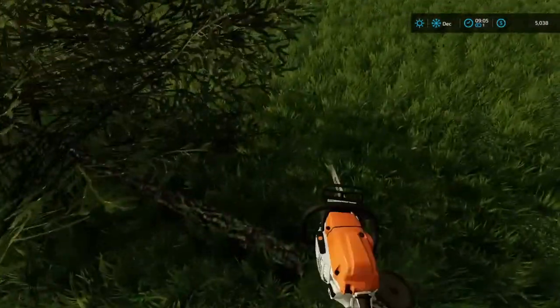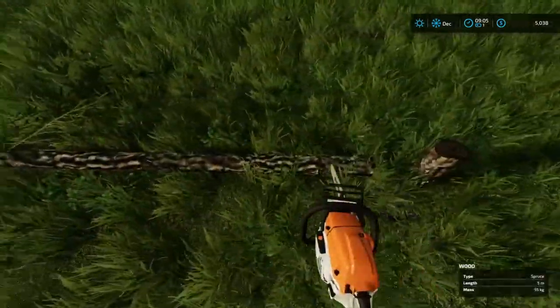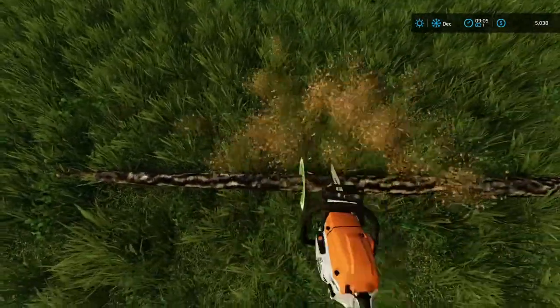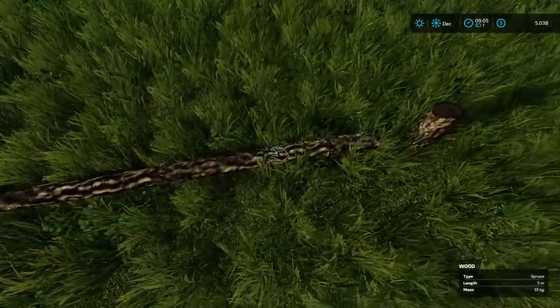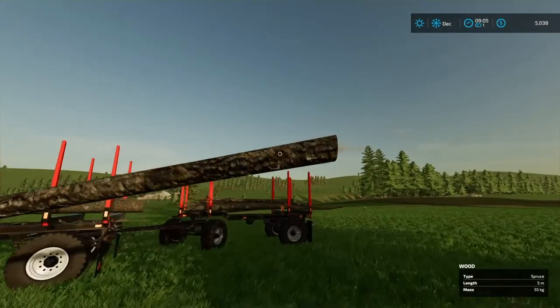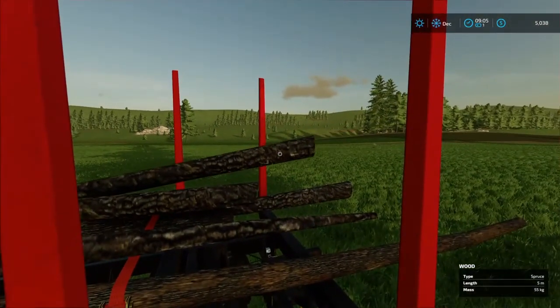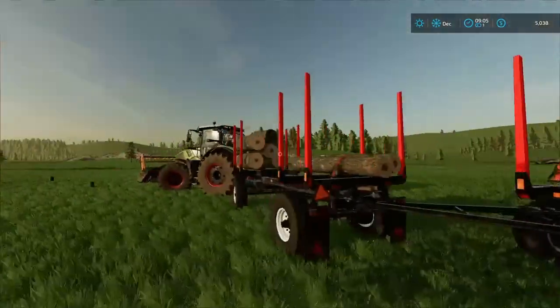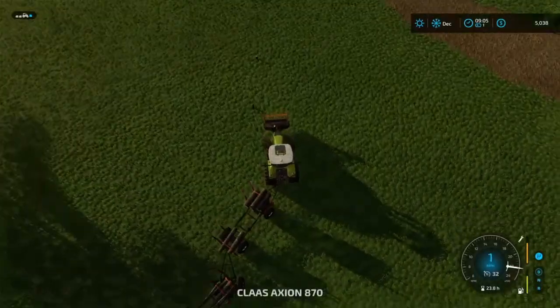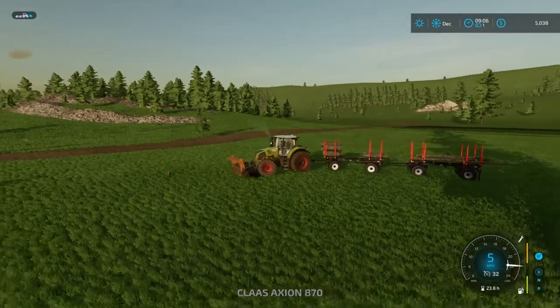Grab the other one. Sometimes I like going from the side a little bit better. Sometimes I think that works a little bit easier, especially with the bigger trees. Get this thrown up in here. Oh, there we go. Strap that down. And let's get these stumps taken care of. Perfect.